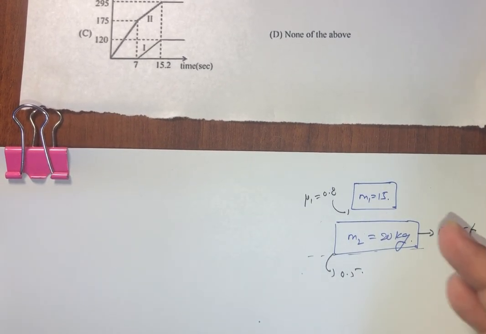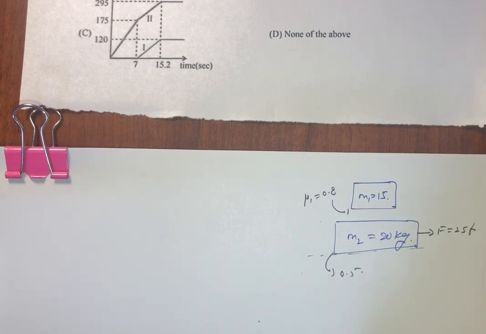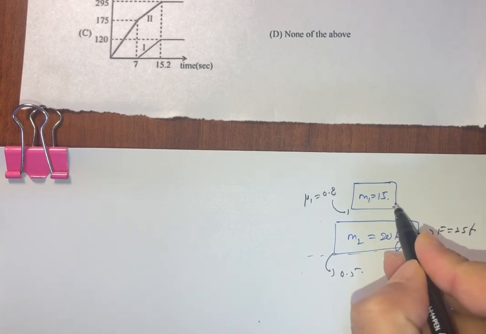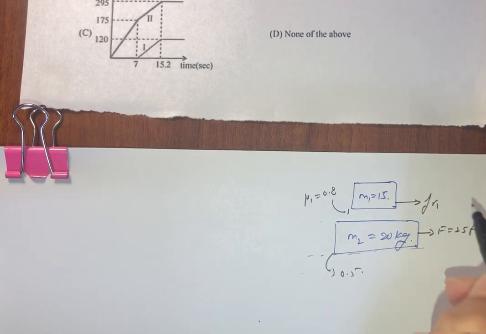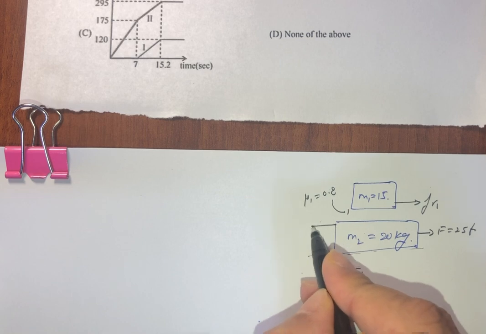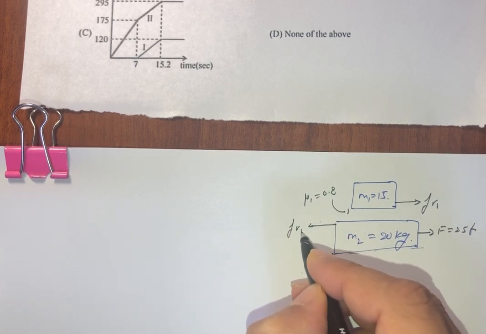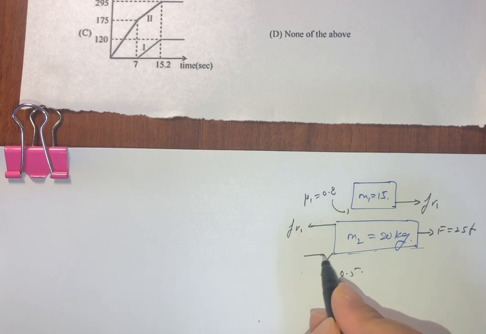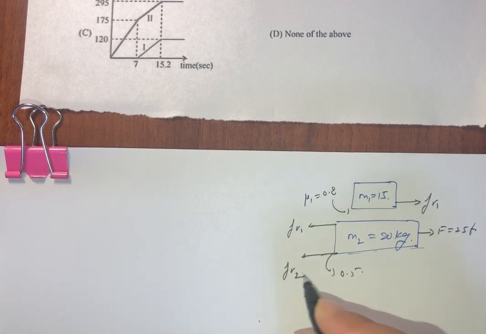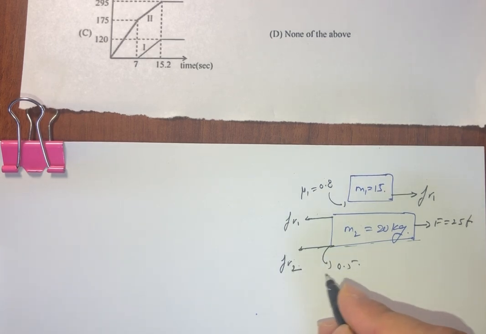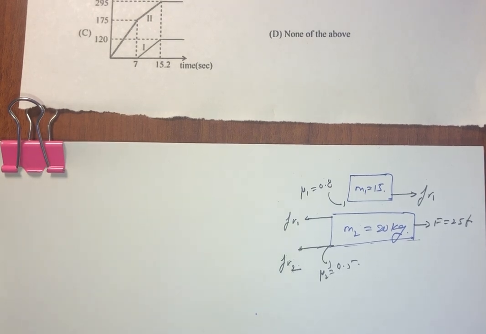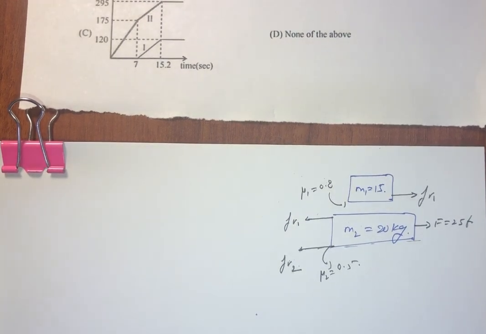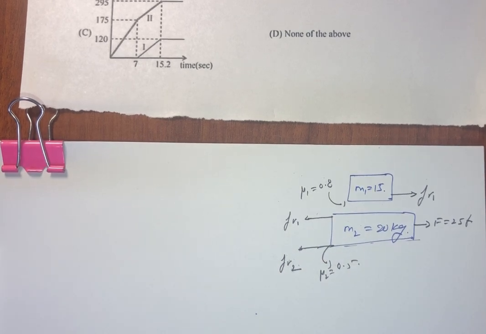Because of this force 25T, which is being applied on the 20 kg block, we'll try to move the M1 block also towards the right. Let us suppose with the friction FR1, so equal and opposite will be acting on the lower body, that is M2. Let us call this FR1 also, and there will be friction FR2, which will be acting on the lower block M2. So these are the forces which are acting other than the normals. Normal will be there, we will consider them later on.